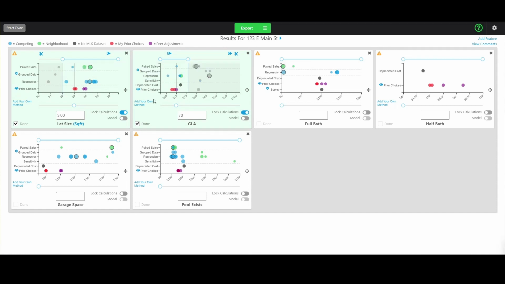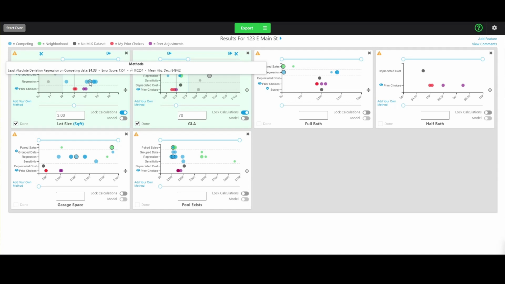Now, a couple other things I want to point out just while we're here is we do, as I said before, have an error score. I would consider that more than the R squared and more than the standard deviation or the mean absolute deviation. The error score takes more into consideration. You can actually have a very low R squared, but still have results that you should rely on. So I would not place too much weight on that. I do have a separate video about that I can link to below.